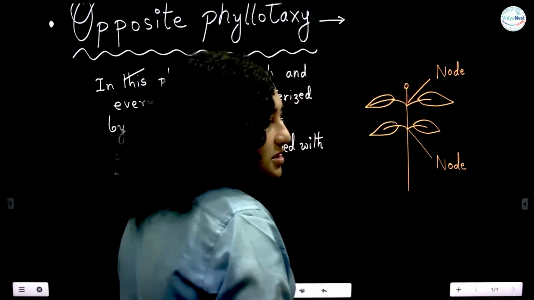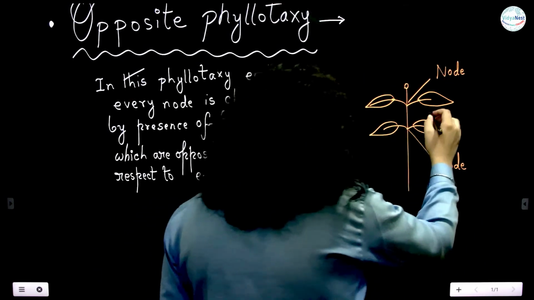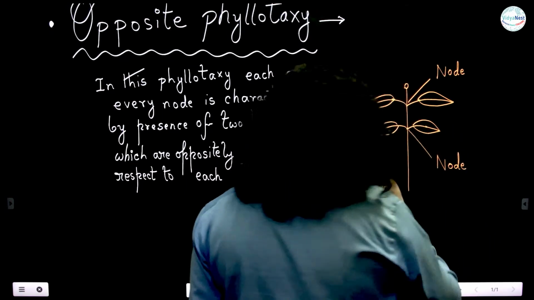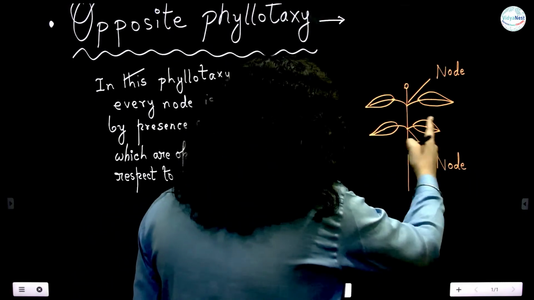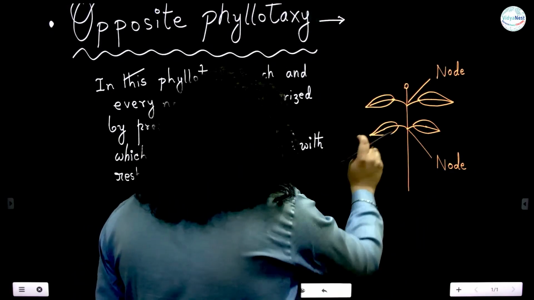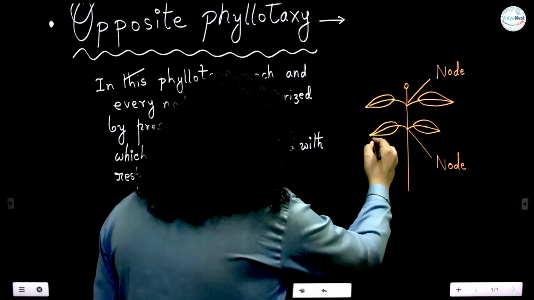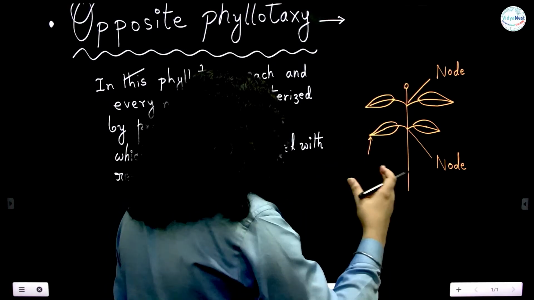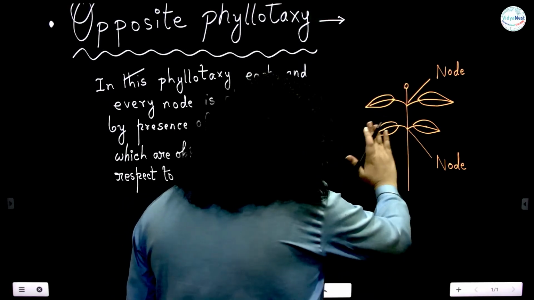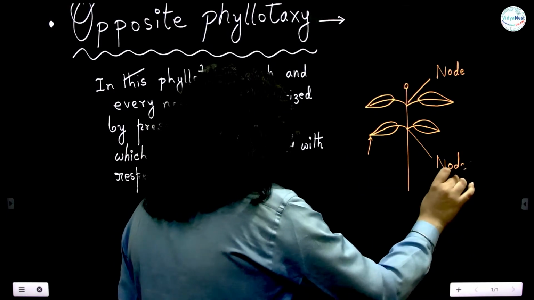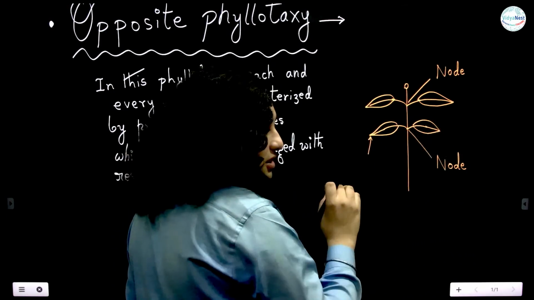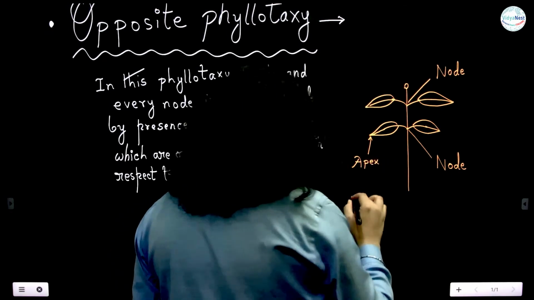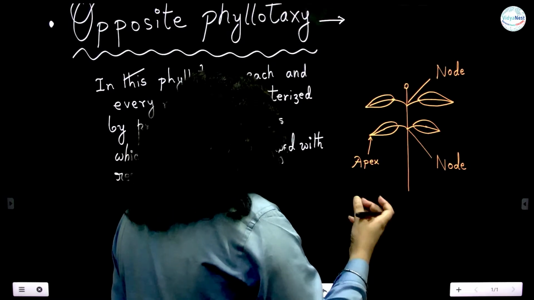Two leaves. And what is the direction in which the leaves are arranged, or the tips of the leaves are pointed? Facing opposite to each other. That means the apex of this particular leaf. You know what is apex? Apex is the terminal tip of the leaf lamina. That means if this is the lamina of the leaf, it tapers to form the apical part of the leaf, which is known as the apex. It represents the apical part of the leaf, which is formed by tapering of the lamina.